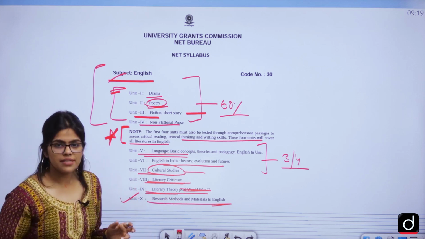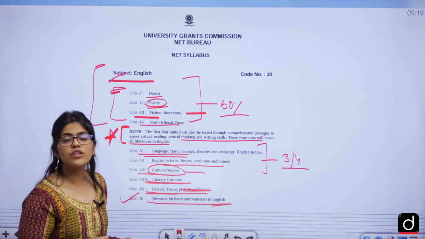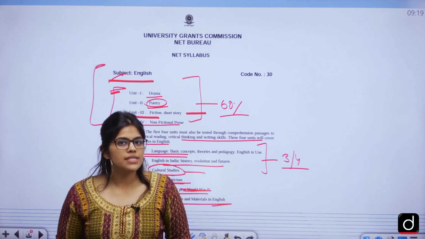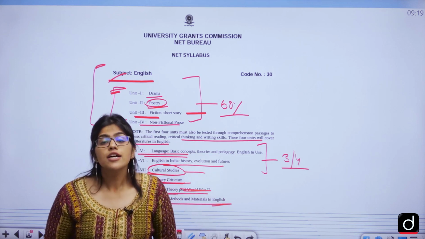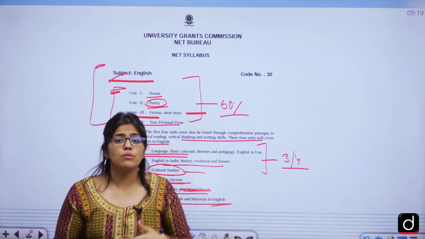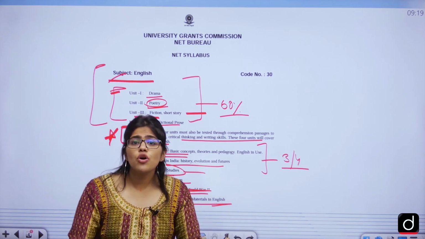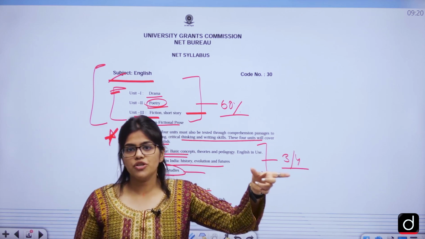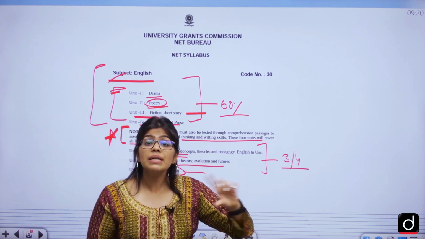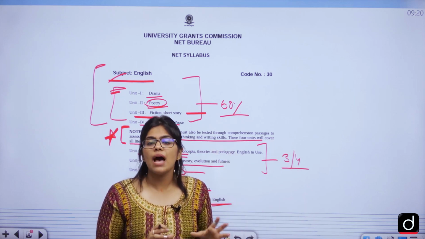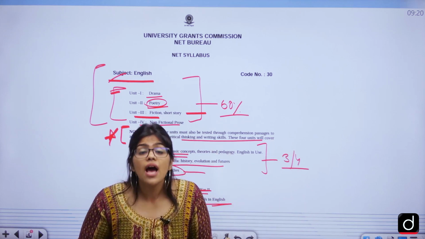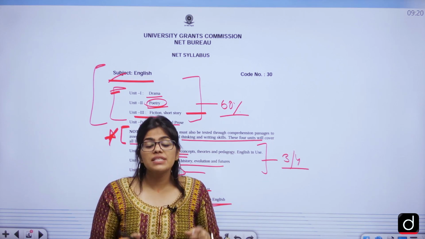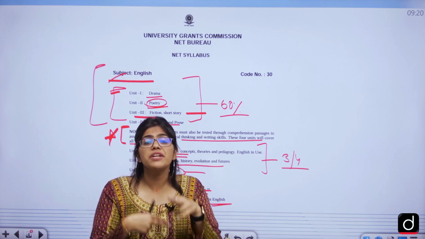Then you have literary criticism. So we have discussed cultural studies, and we know that in cultural studies they are going to ask you some of the theories that are typical to cultural studies. They are going to ask you questions from that, right? So they're going to ask you about the CCCS, they're going to ask you about Stuart Hall, Richard Hoggart, Marshall McLuhan, and the books, and of course the year of the publication becomes very important now. So you have to decode the pattern of how the exam is conducted, how the questions are asked, how the questions are repeated. They don't repeat the questions as it is, but of course they will change the statements or ask it in a different manner, right?